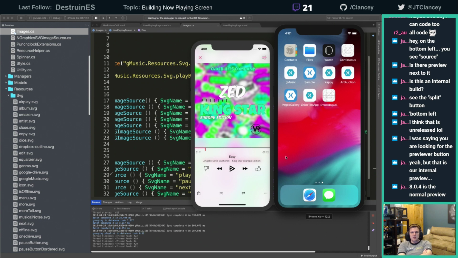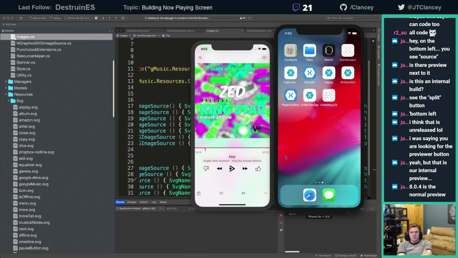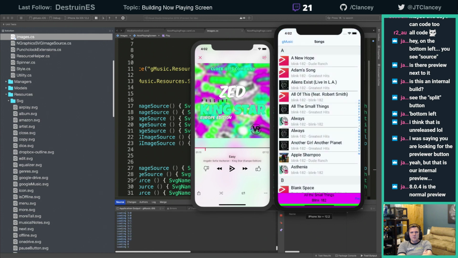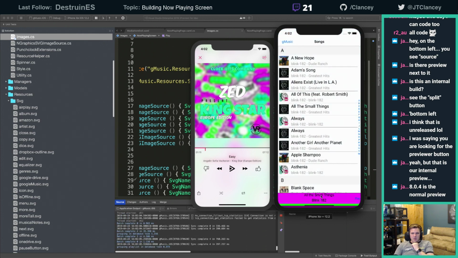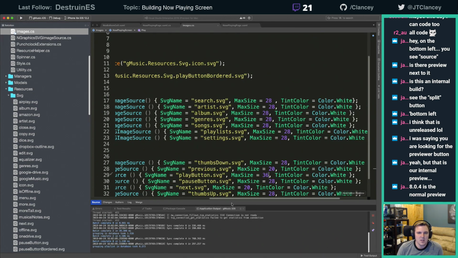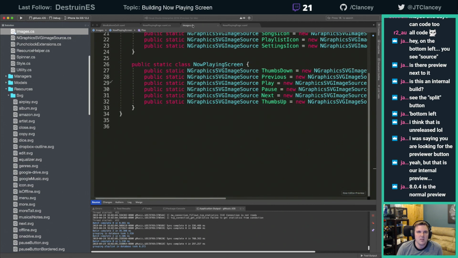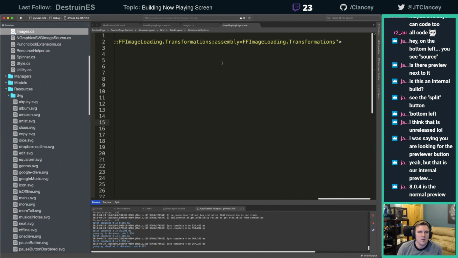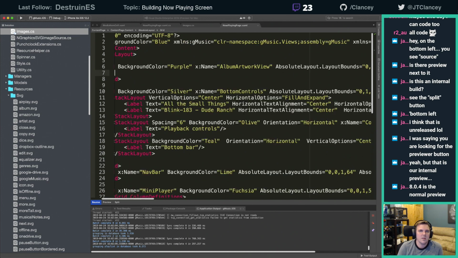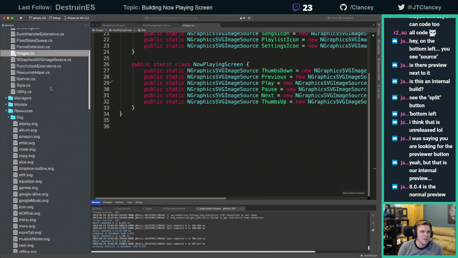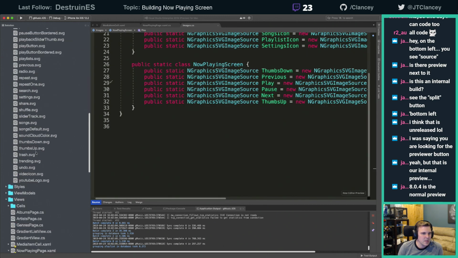All right. Run this guy again. Okay. All right. Oh, those still did not. It's the vertical options are just supposed to center. Let's do that. It's not editing. Let's go back into it again.